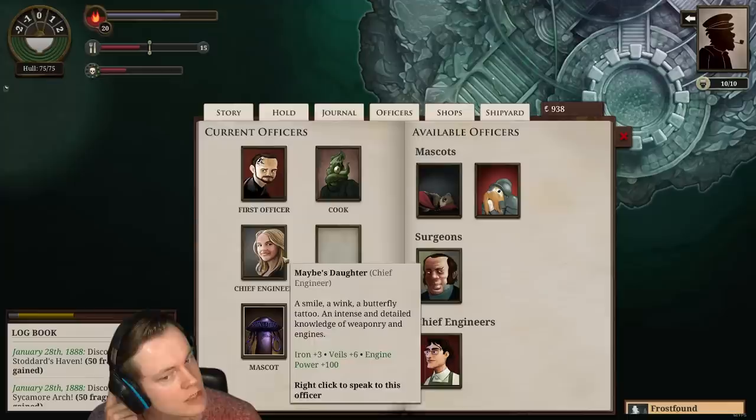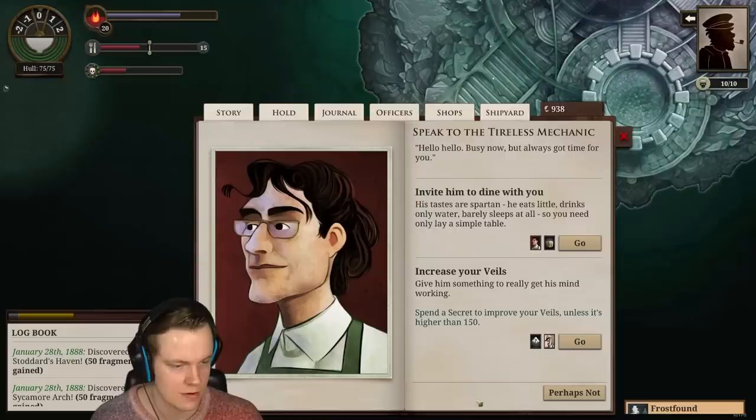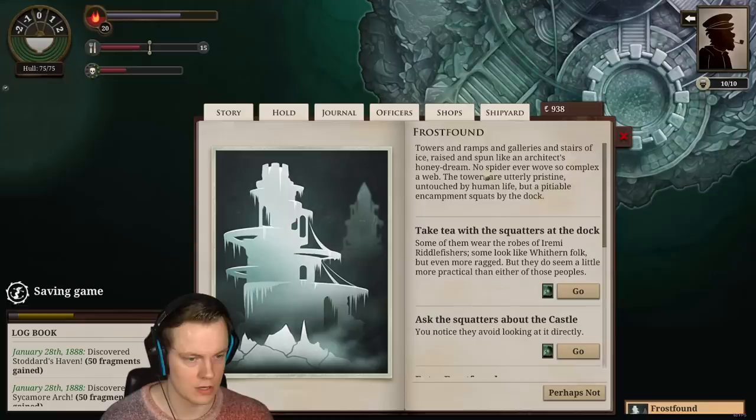That's not very much, huh? I don't know if keeping these is bad. Like, it's gonna cost you more food? Probably does. Can you kick them off? Oh, you can increase your bills again here. Invite him to dine with you. I would like to... Okay, Frostfound has fallen off the screen. Take tea with the squatters at the dock. Create a port report. That's cool. I should have read that, but whatever.